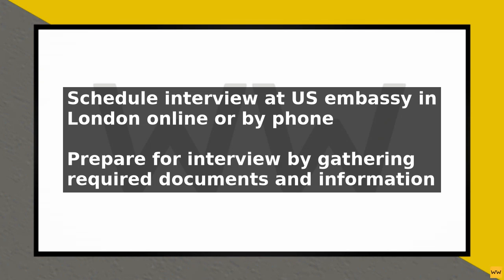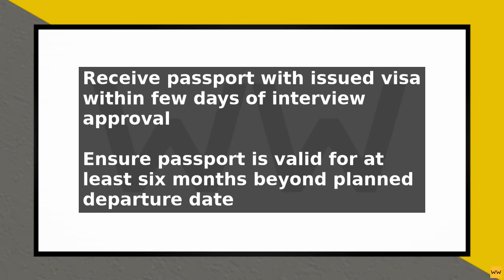It is essential to note that the U.S. Embassy may request additional documentation or information to support your application. It is also crucial to ensure that your passport is valid for at least 6 months beyond your planned departure date from the U.S. In conclusion, applying for an America tourist visa from the UK requires careful planning and preparation.